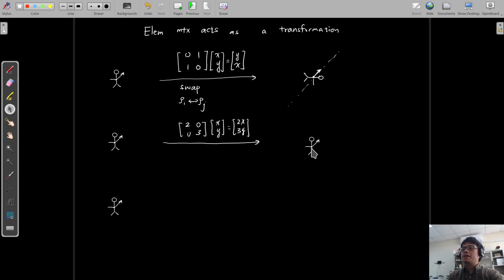So what happens is the origin is not going to change, and then the x direction will be rescaled by 2, and the y direction will be scaled by 3. So it becomes 3 multiplied by its height, but the width is 2 times its width. So this action is called rescaling. We often do this by row i equals row i multiplied by a certain scalar.